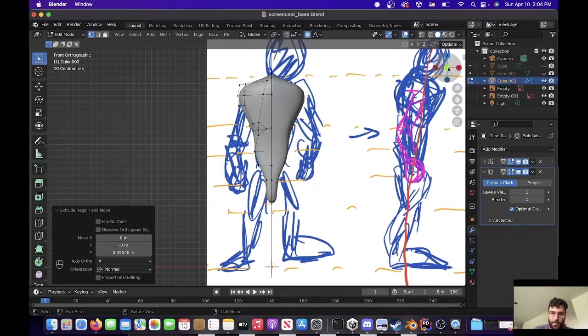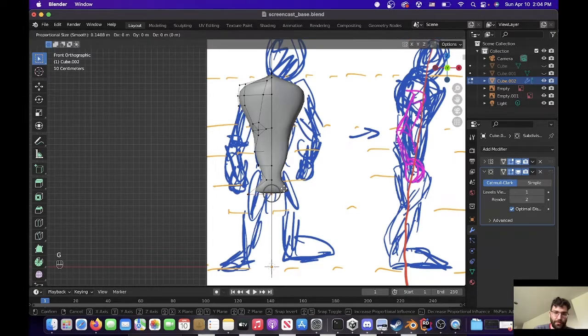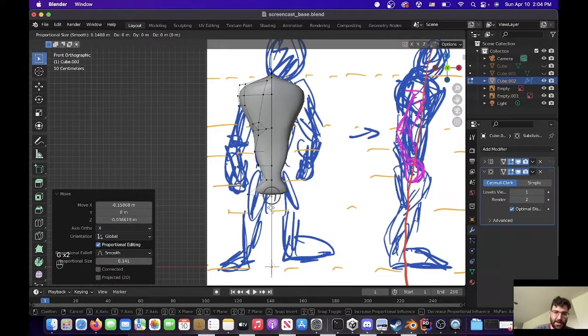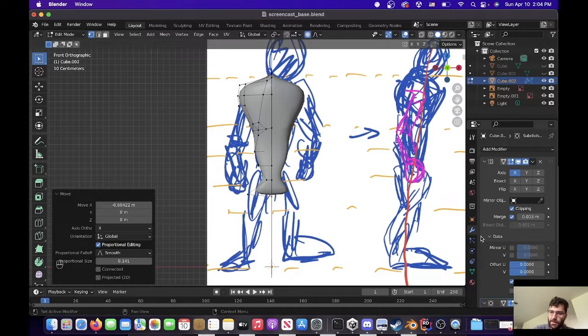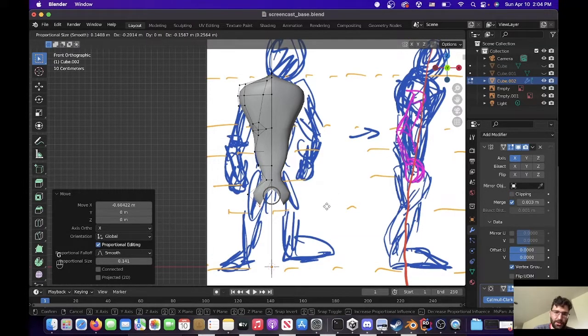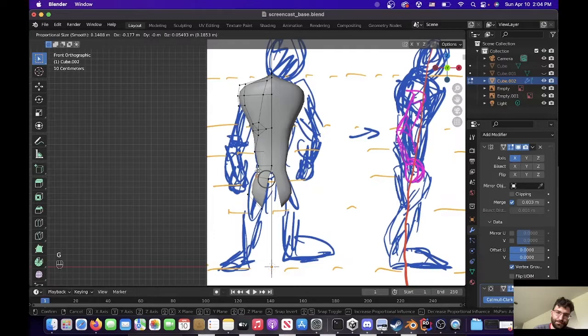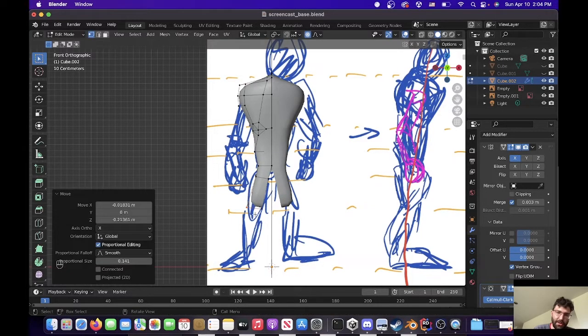Yeah, okay, front view. We can sort of drag this vertex out. We need more though. So we're gonna tear this guy away from, can I do that? Go back to the mirror modifier, what's happening? Clipping, that's happening. There we go. Okay, turn clipping off. This is gonna be a really jank leg, but that's fine. The important thing is we try to establish properly where the knees are. Knees are important.